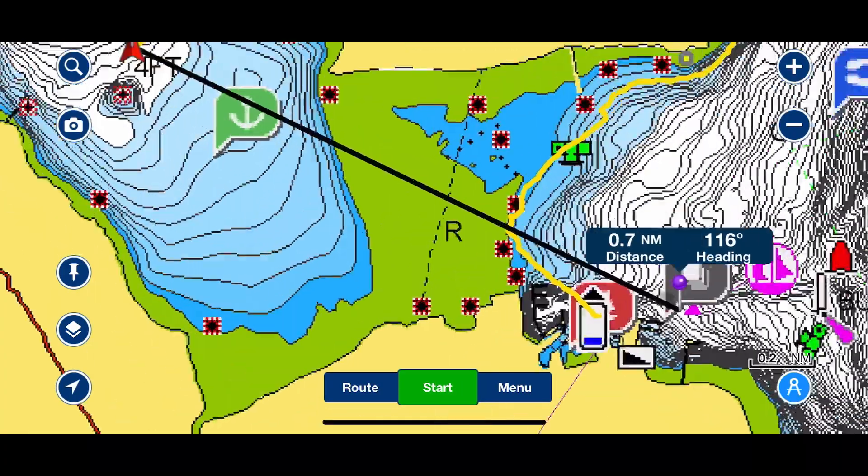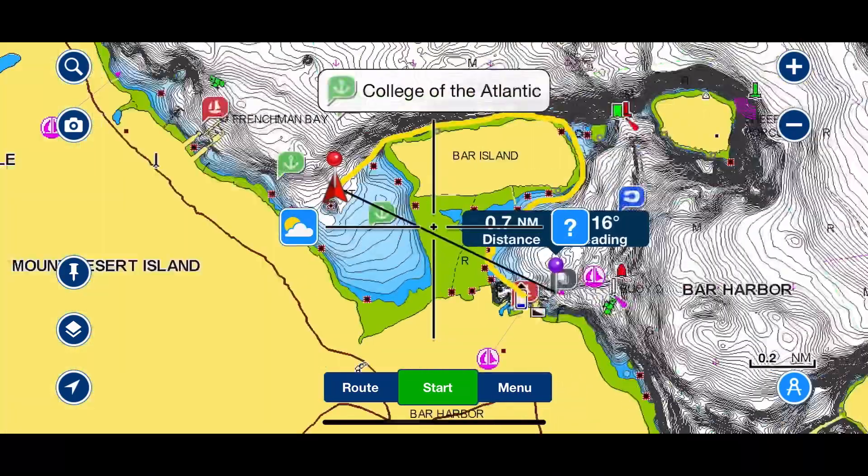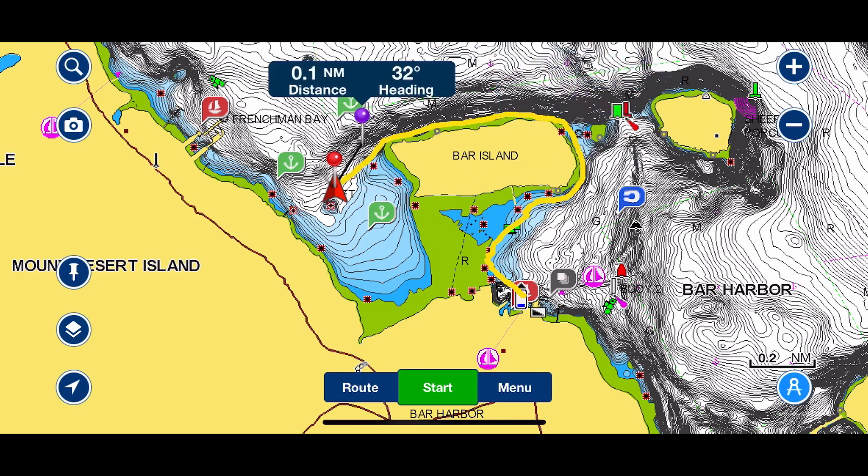This is why they call it Bar Harbor. This doesn't really look like anything I want to try to walk across. I'm gonna have to wait — I think it's a one-foot tide right now, so I'll have to wait for it to go up at least another foot or two before I can row over this. I don't know if I could carry the boat over it — it just looks kind of sharp, barnacles and stuff. I think I'll try to row around the island. It's pretty calm out and the wind's in my favor. It was only about three quarters of a mile to row in the morning, but now it'll be about a mile and a half to row around it.